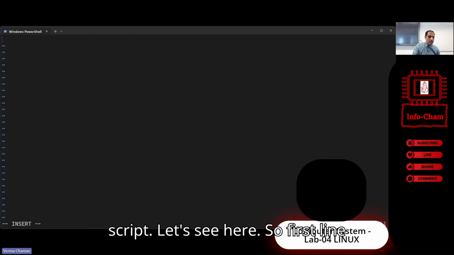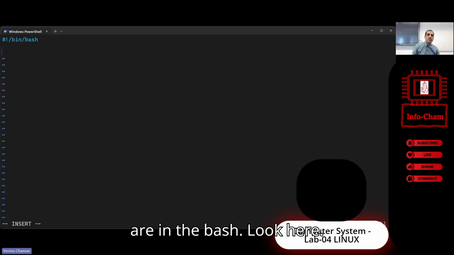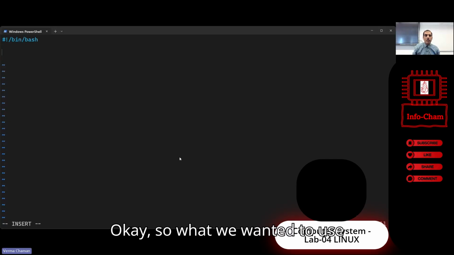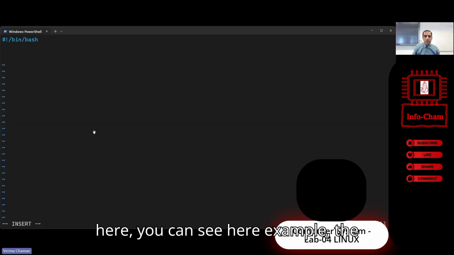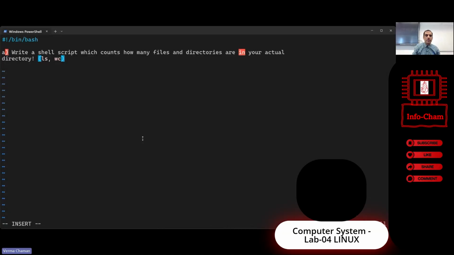It is a very huge script. Let's see here. So in the first line, you can always use #!/bin/bash. It is optional right now because we are in bash. Look here. Okay, so what we wanted to use here, you can see here, for example, task number A. So task number A, like this.